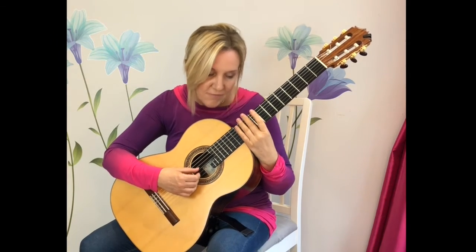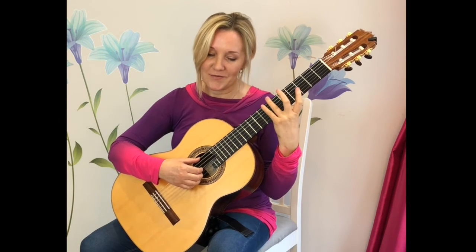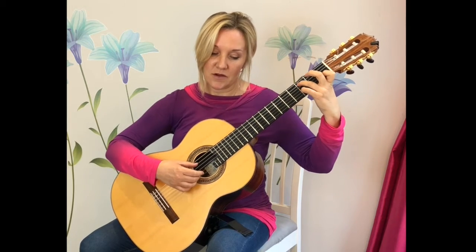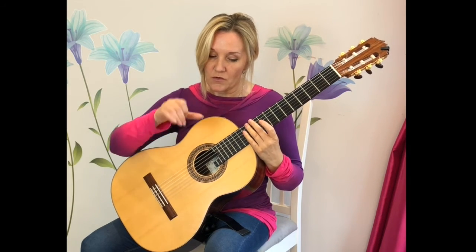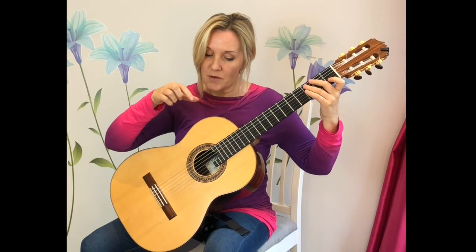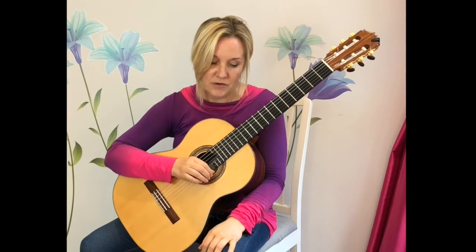Oh, and there's a nice bar at 56. So just follow the fretting hand fingering carefully for that. And then right at the end, we have this dotted rhythm stuff. What I do is play the chords always with thumb, middle, and annular fingers, and then the semiquaver in between is always with the index finger. I find that is the best way to keep it really crisp and tidy.